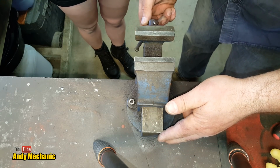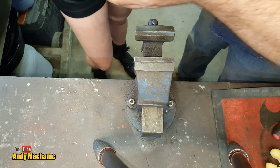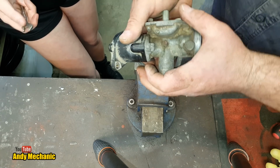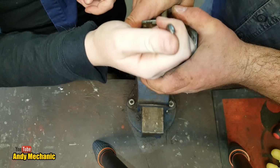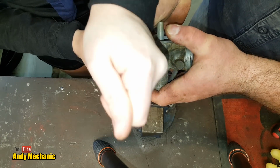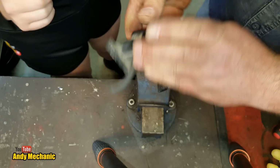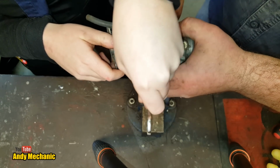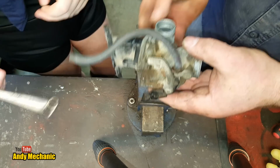Because carburetors are really, really delicate. It's not easy. Tell you, maybe I'll just hold it. How's that? Give that a go. Because my hands are a bit softer than the vise, I suppose, but give it a go. There you go, that's one. Let's flick it around. See if you can get that one off. We should have cracked them off when they're on the bike, shouldn't we, really? There you go, all yours. Cool.